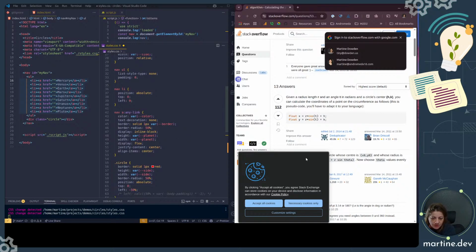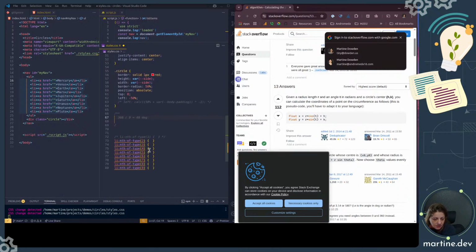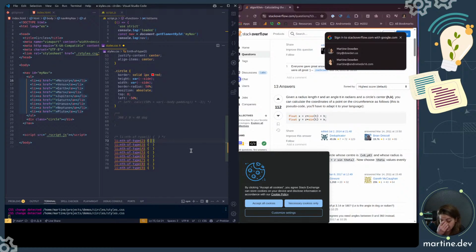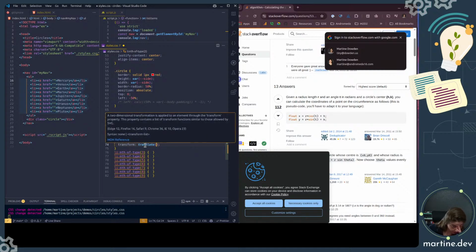Maybe this will work. If we take number 2 and we decide to translate, transform, translate, we're going to translate X and Y both, right?